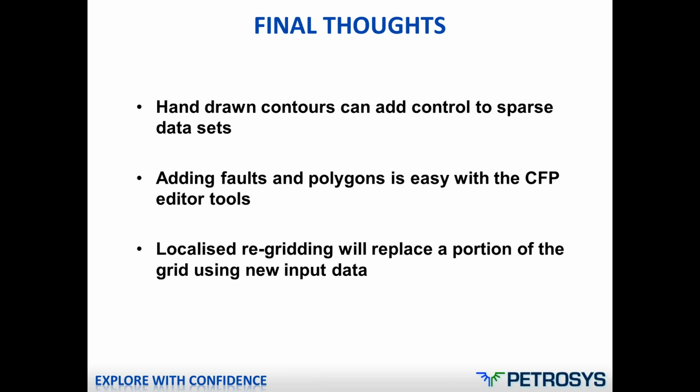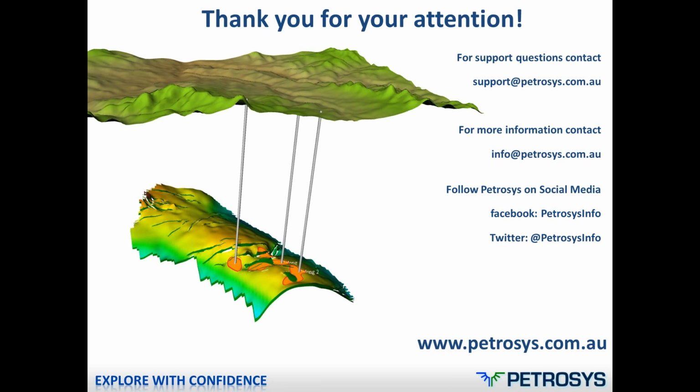So if you have, say, a big regional 2D seismic grid, and you have a small area that you wanted to replace with some updated 3D seismic survey interpretation, you can actually use localized regridding to only regrid a small section of that. So you can do this as kind of a way of doing grid merging, or it's another option there. Or if you have well data that you'd prefer to use in certain areas in preference to your seismic data, you can do that and come up with all kinds of different ways of fixing up the grids that you'd previously created.